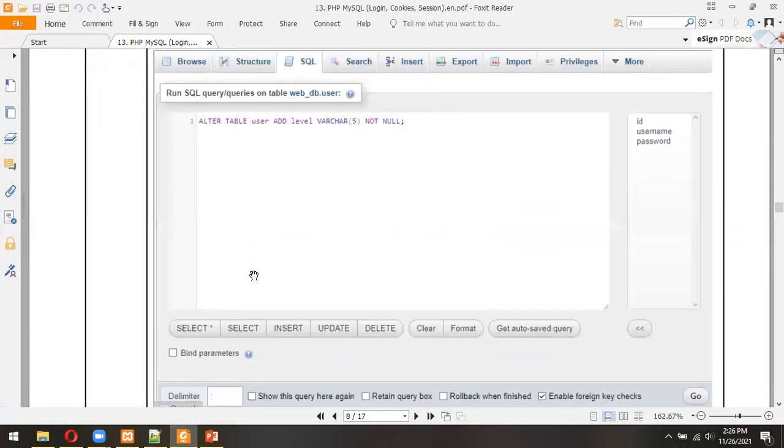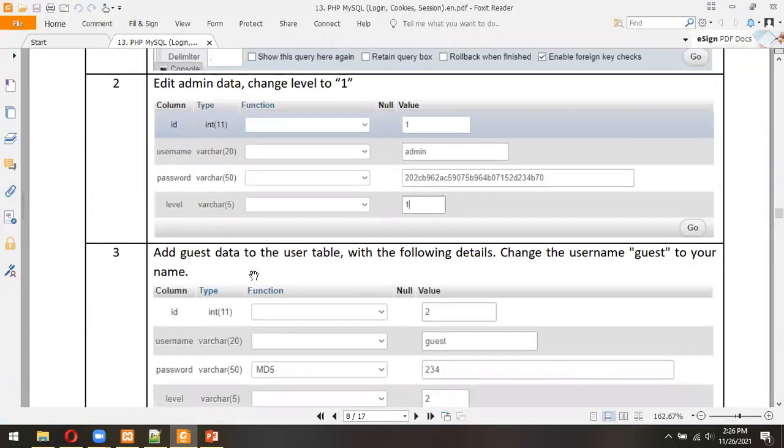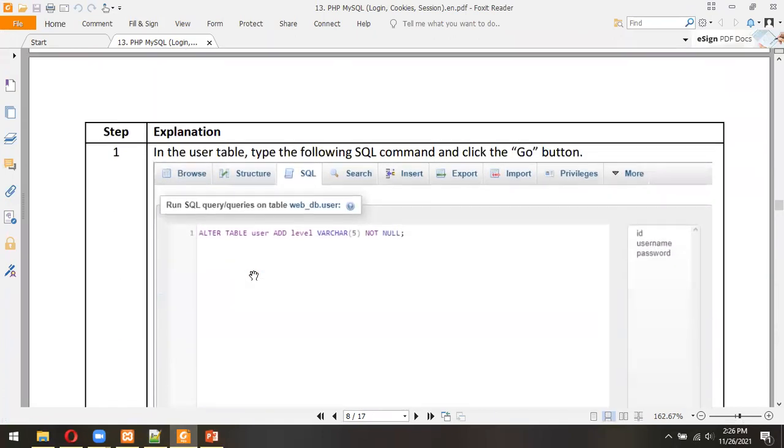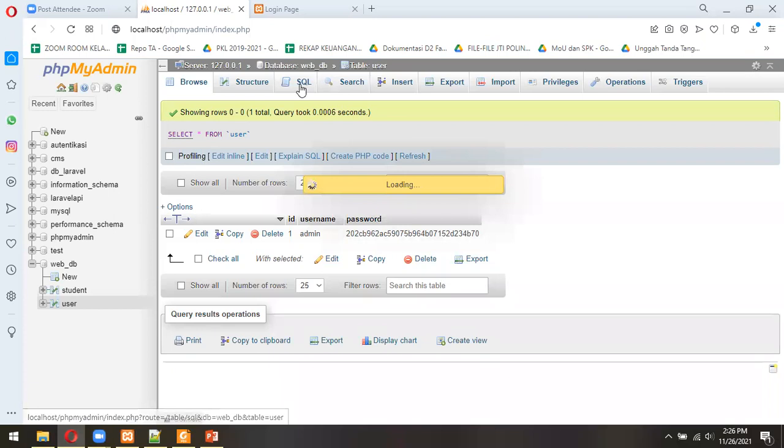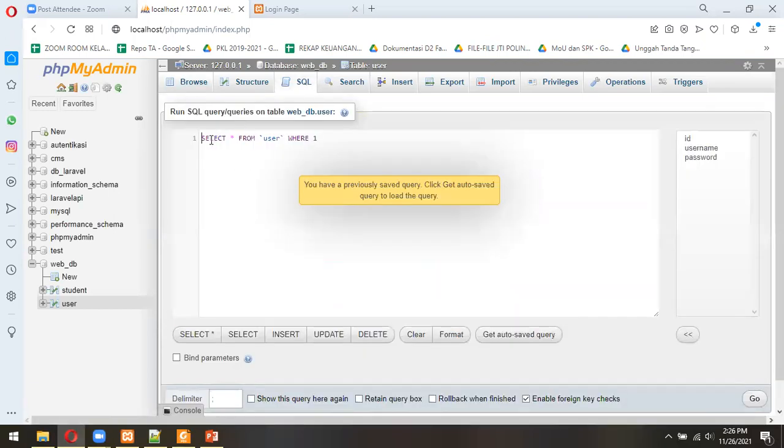Because in that database we just have username and password, we can add it using this ALTER TABLE in your SQL tab.